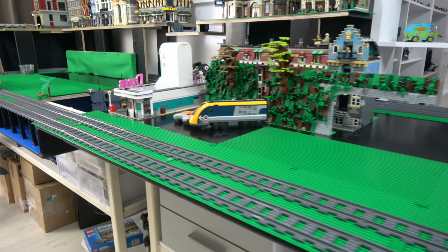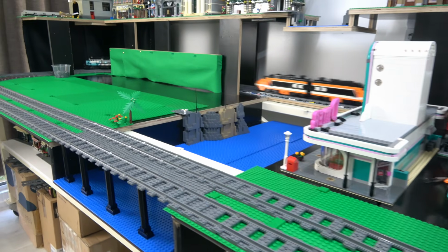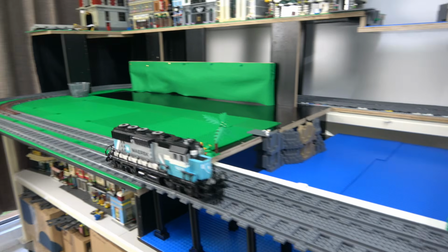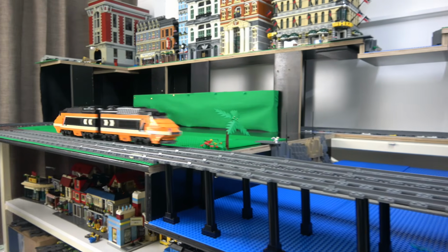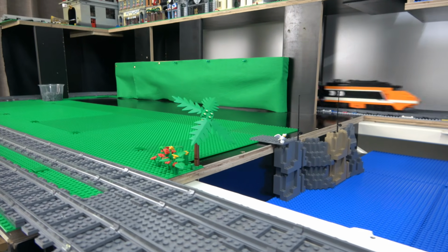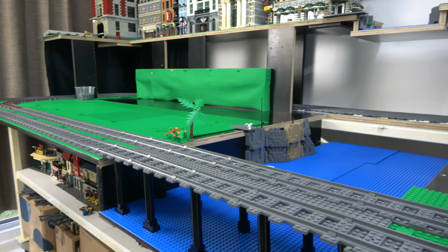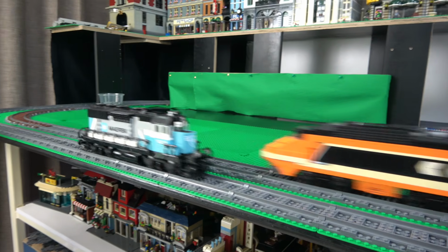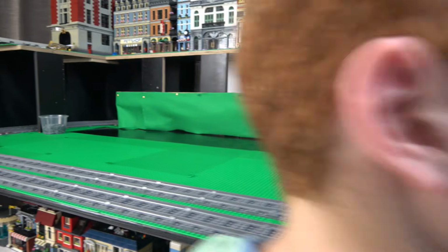After, well, Mini Dub said years, it hasn't been that long. But after a hell of a long time and a relocation, we have the trains running. How cool is that? So no carriages yet. Just the engines running. I'm not brave enough. He thinks the engine's enough for now. Yeah, it's enough for now. The orange bullet train's my favourite. Yeah, the Horizon Express. It's a pretty cool train.